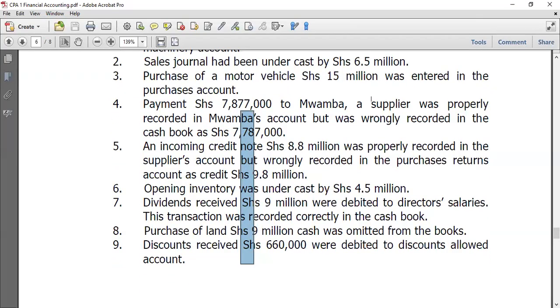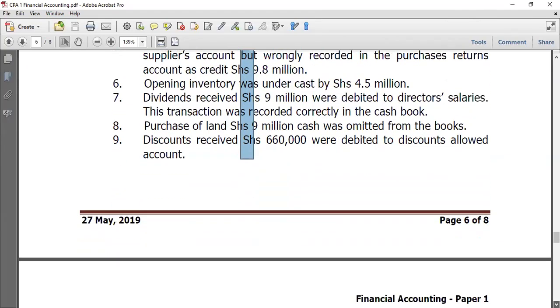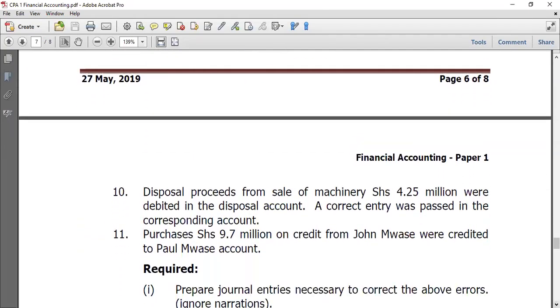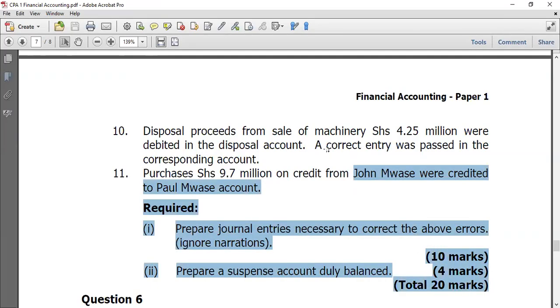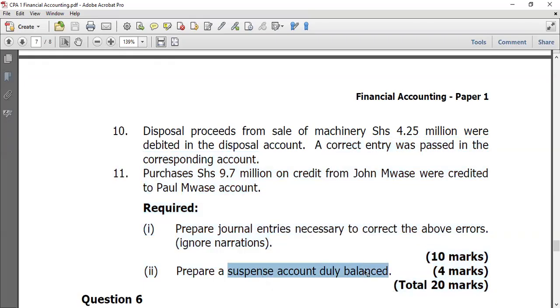And one of the things that I would also tell you is that even before you post your answer, okay, check yourself and see, has your suspense account been able to balance, okay? And have you been able to post the right journal entries? If you guys can try out this question, post your answer, and see even how other people have approached it, okay? Ideally, your suspense account should be able to help you gauge if you've passed, if you've not passed.